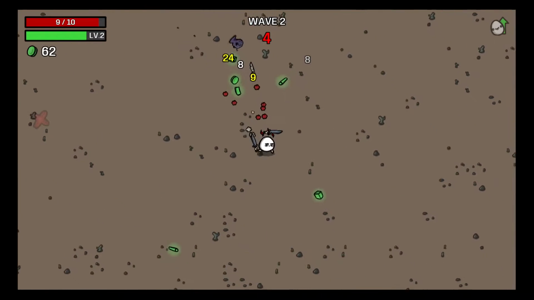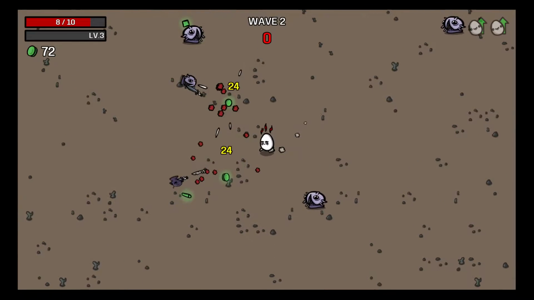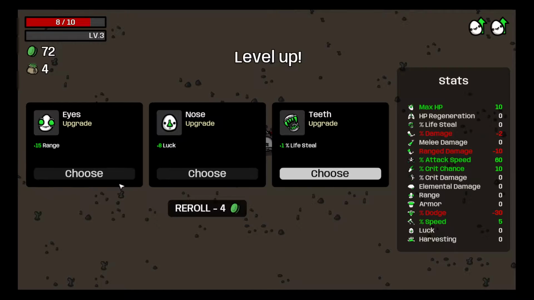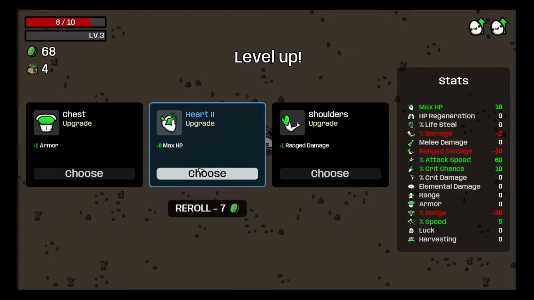I'm kind of taking some damage on purpose just to get the materials, because on early waves, it's really hard to die. You can't take a ton of damage from the enemies because they don't do too much damage. But I didn't like any of the last ones, so I re-rolled. So I'm gonna get max HP. So I think that'll help.